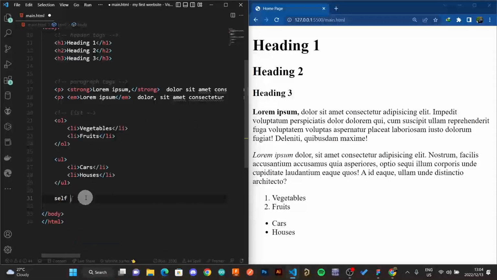So we have self-closing tags. I'm just writing the comments to show where I am. Now let us see how the break tag is implemented in this section. So if you see here, let me just say break tag.